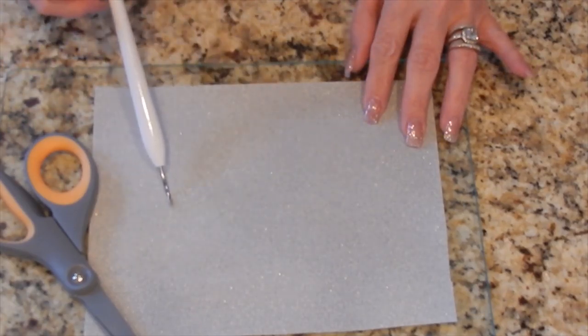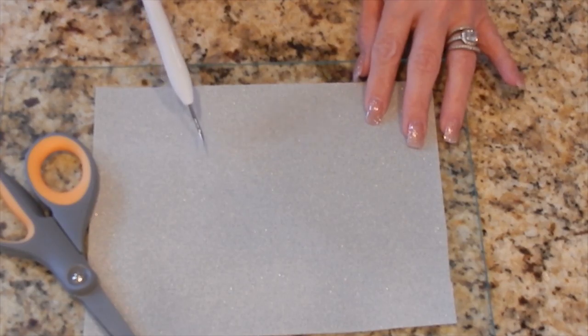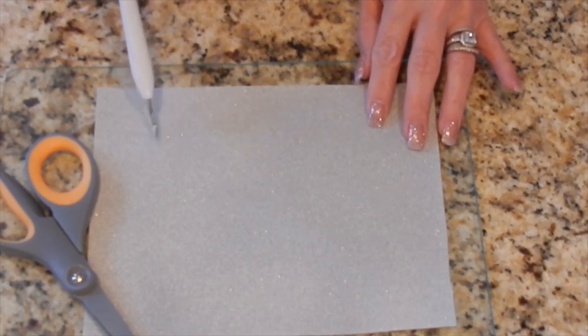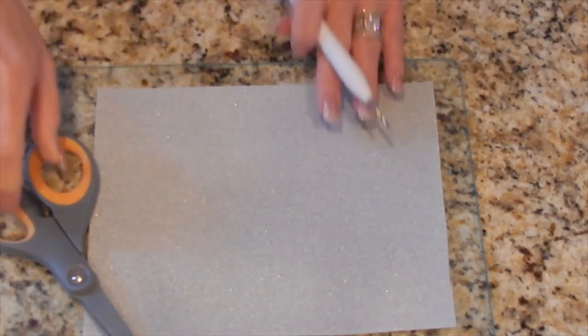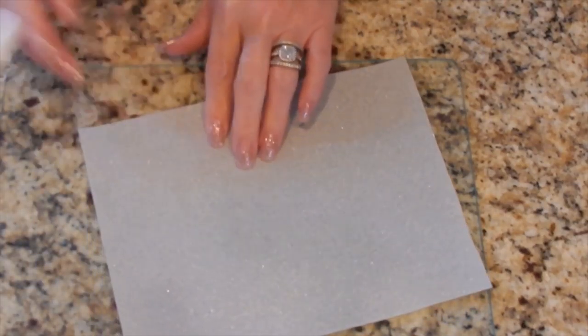When you do your design, always make sure that you have it measured out properly to the material that you're going to be placing this on. So we are going to go ahead and we are going to weed this.